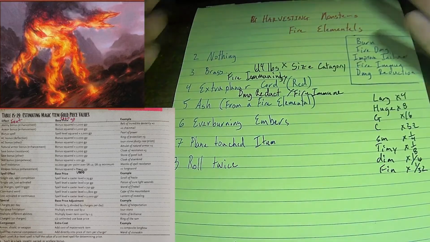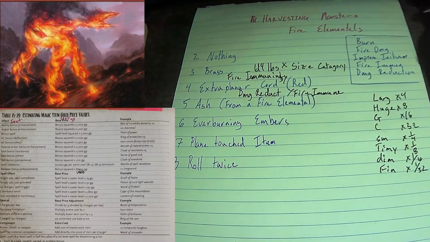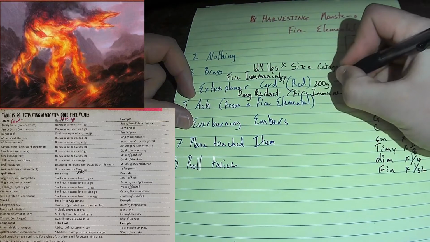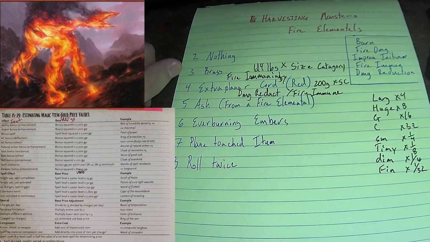Now this is going to be more of a straight, real rare item. It's going to be really wanted by magic casters. It's going to be a really good spell component, so it's going to be worth quite a lot. Let's say 200 GP times size category. I'm just going to put SC for size category.